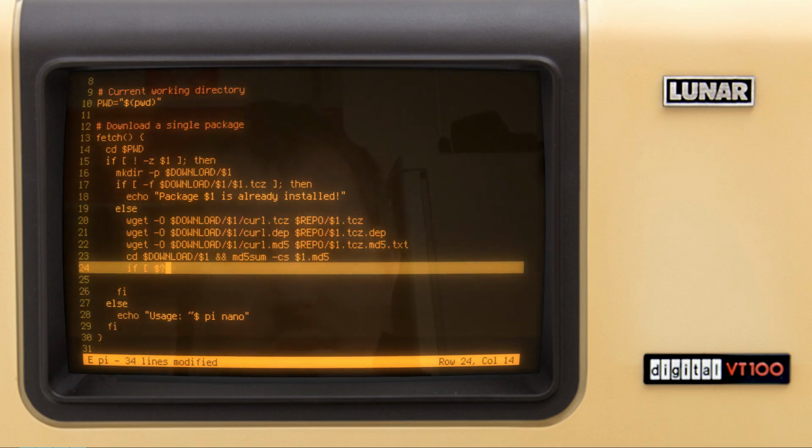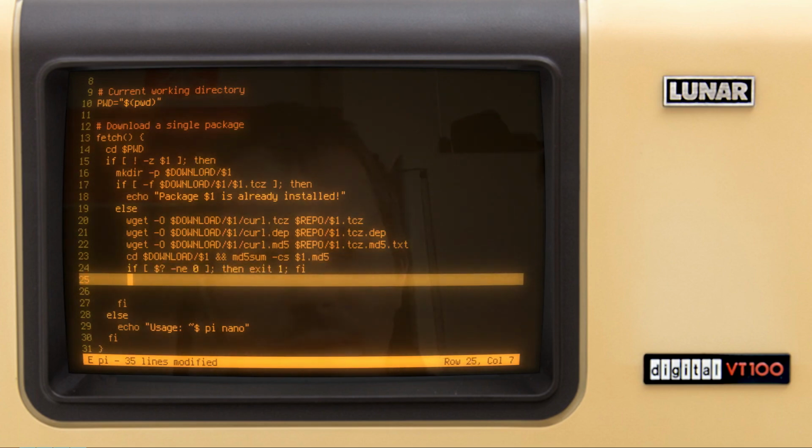So if the exit code is not equal to 0, this means that an error has occurred. In this case, we just want to say exit 1, because the integrity check has failed, so we're not doing anything further. We could have added a message here as well, but since we would never really fall into this situation, and just for demo purposes, I don't want this to get complicated. And finally, just fi here. But otherwise, if we go to the next line, this means that the integrity check is just fine.